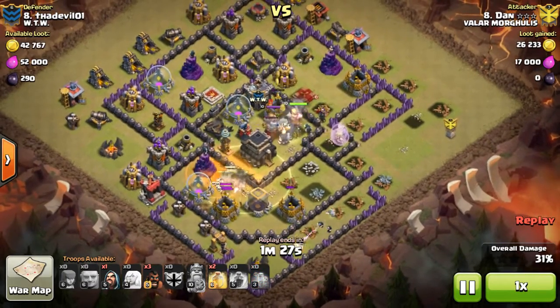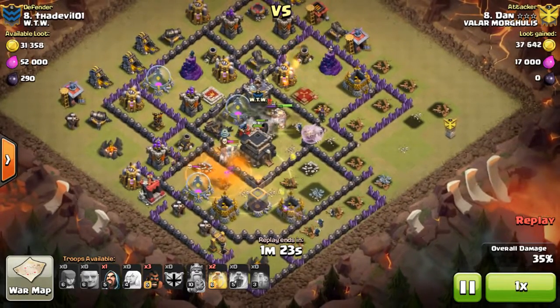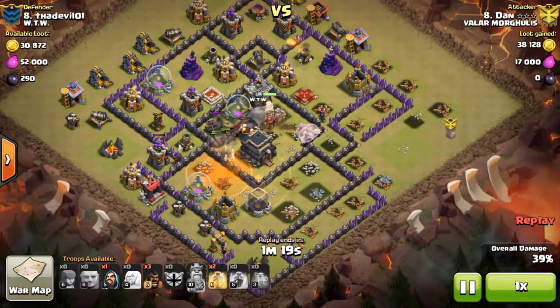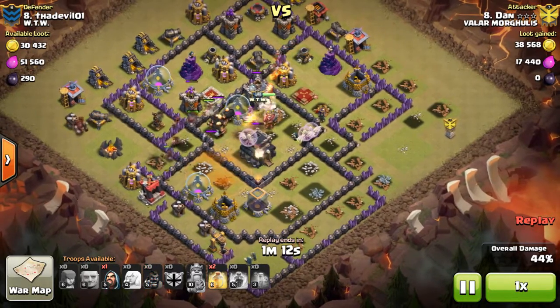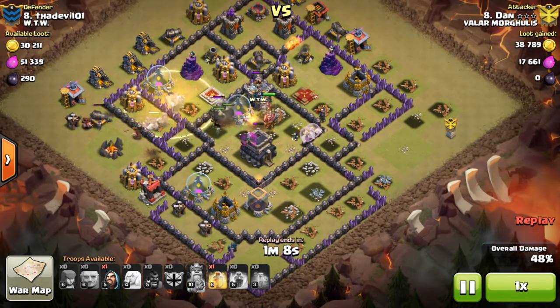But that's fine, man. It's HGH. You don't even need big old heroes. You don't even need both heroes. You roll a base without even thinking about it. I used the poison there to eliminate the skeletons. A couple wizards just blowing everything up. The barbarian king's still alive. He's got 2 healers on him. He's just chilling. Whole bunch of giants still alive.